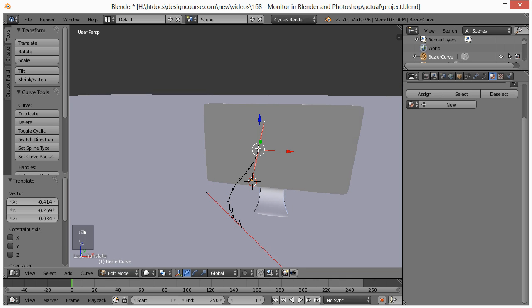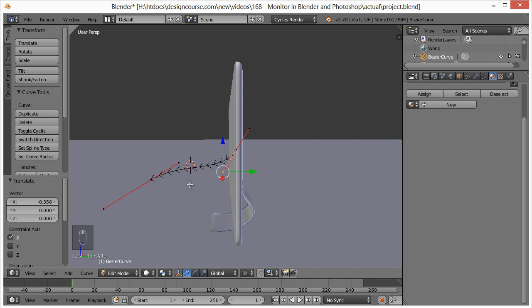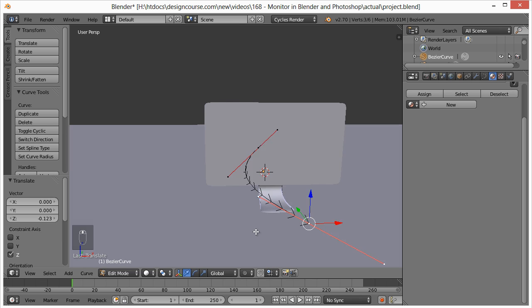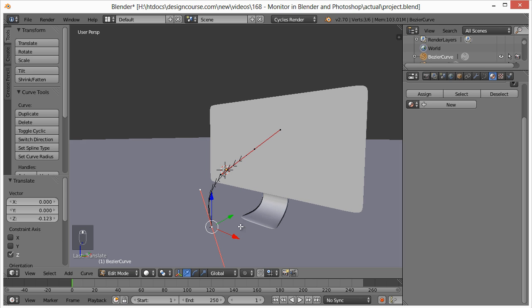So we're gonna have to do that with some of these. Left click will make sure it's set.